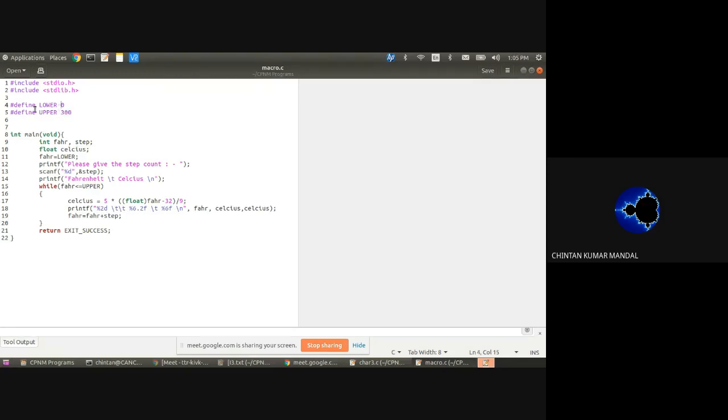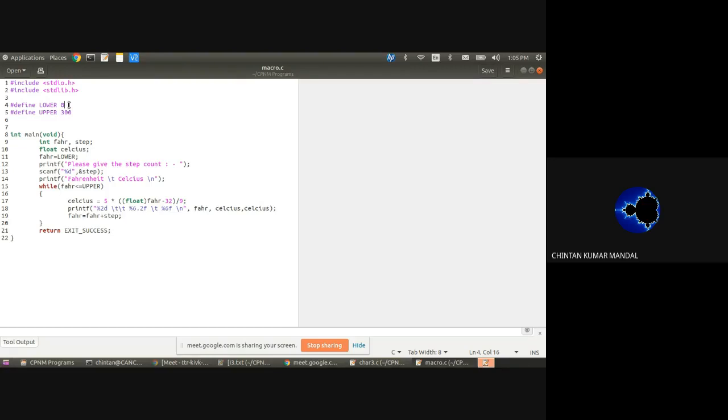Mind it again, if you see line number 4, this is how it is written: hash define, the macro name, a space, and a value. This value can be anything. When the whole program is compiled, the macro's symbol is just replaced with its value.